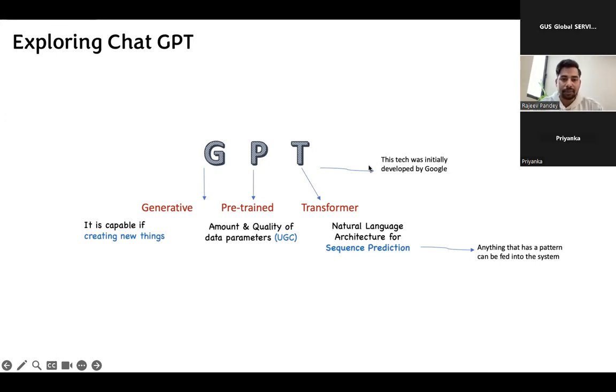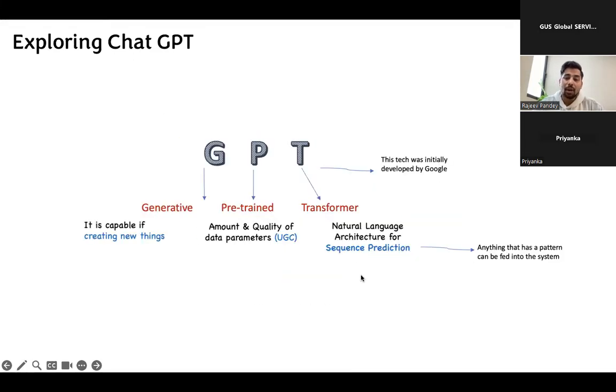And this technology, by the way, was first developed by Google. They published a paper called "Attention is All You Need" long back, where this technology was created. Because of business reasons, they had to continue their advertising business. They could not release it. It can be a case study in itself, why one business delayed something, and how OpenAI was able to really leverage it and roll out a product, right?